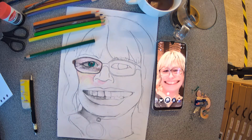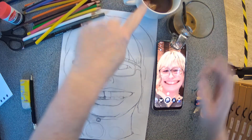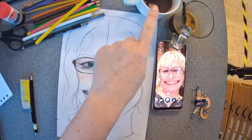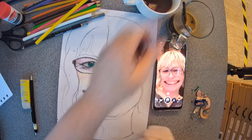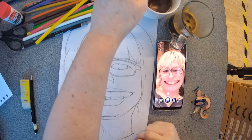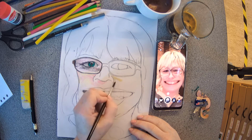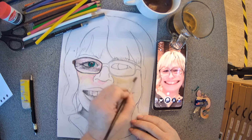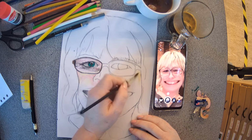Now you can use anything to create artwork with. So what I've got here is I've actually got 2 cups. I've got one with a tea bag in it, and I've got the other one with coffee. So what you can actually do is you can paint with these as well. So one of the things we want you to have a look at is maybe even using non-art materials. So you're sort of still going with your tonal range with this.